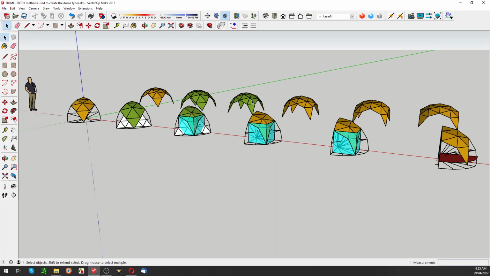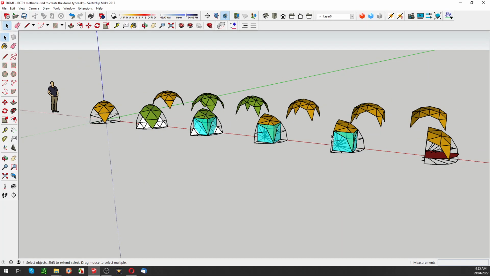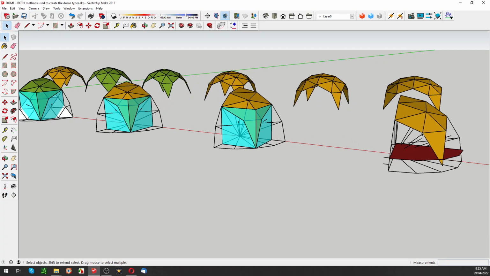But otherwise we've stepped through the 2 methods of creating the base dome, then the truncated version of each, the altered leg, and in these 2 iterations. And we've come to the conclusion that lifting the base is better than altering this intersection point. We want to keep this as long as possible.